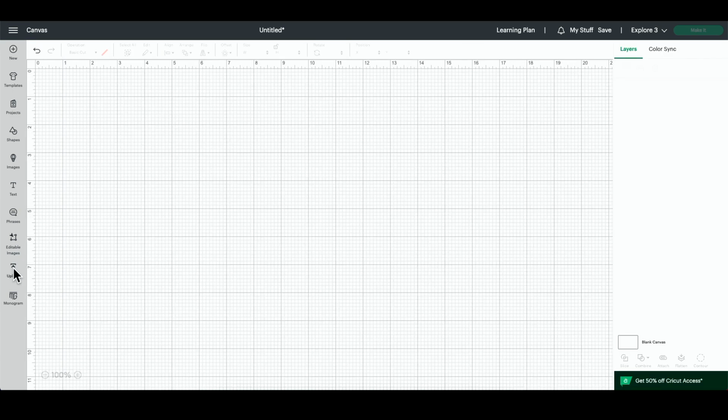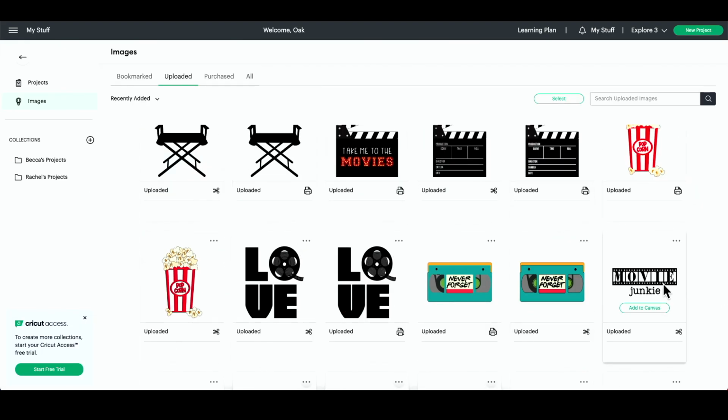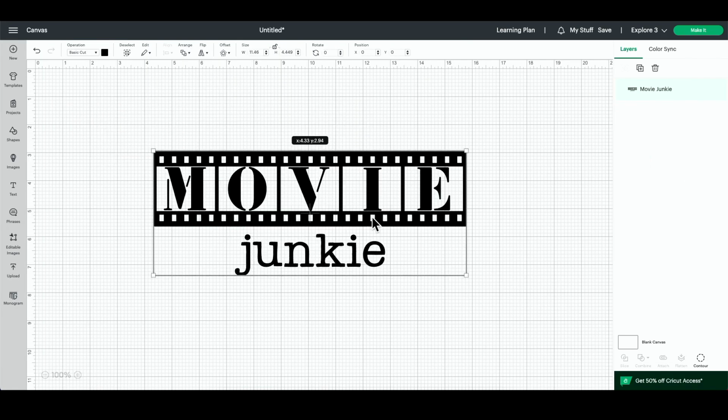We have quite a library here of cut files. If you have lots of cut files here, of course, you can add these to your canvas and click View. Or again, you can upload those cut files. They upload super easily. Here at Oak and Lamb, we do have hundreds of digital cut files that can be used with Cricut or laser cutting or sublimation printing, cuts, sewing, all kinds of great things.